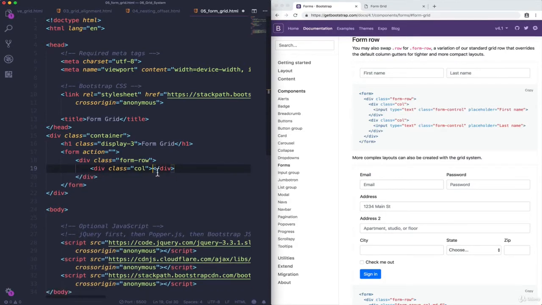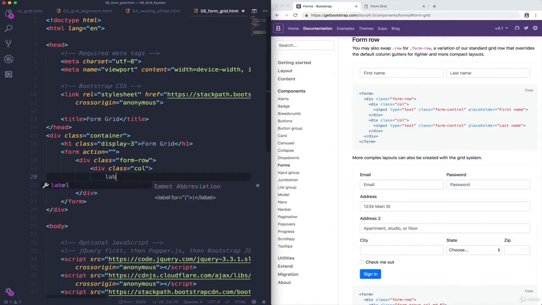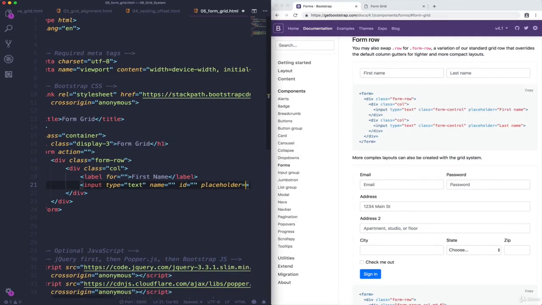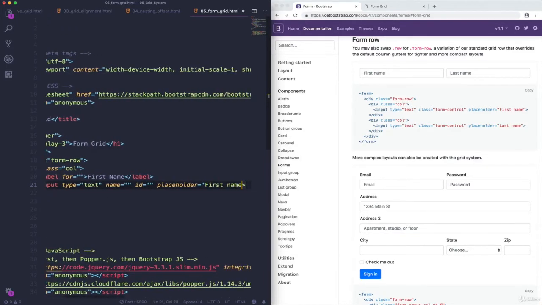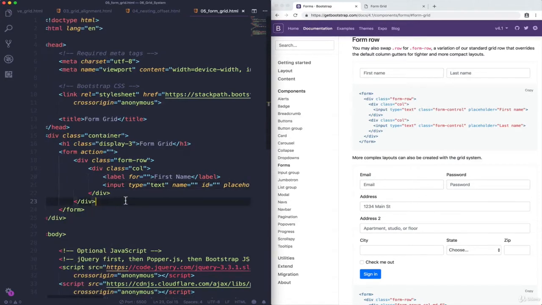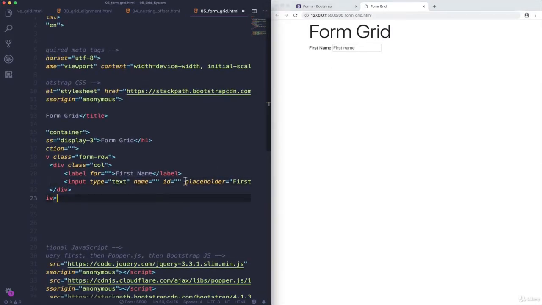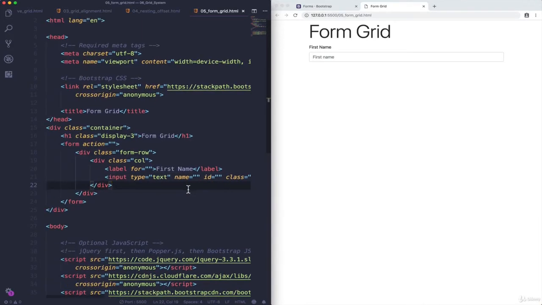Actually, you know what? I'm going to wait to put my code in there and then duplicate it. So let's do a label, and let's just say this one says first name. I'm not going to bother connecting them right now, just for your time. And then the second thing will be an input type equals text, and we'll have the placeholder just say first name. And then we can duplicate this. What did I mess up? Missing quote. Okay, so we have this right now. Oh, I need to give it class of form-control. Okay, so right now it's the only column in the row, so it takes up the entire row.